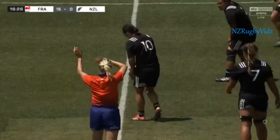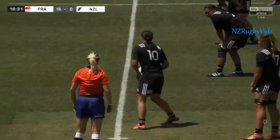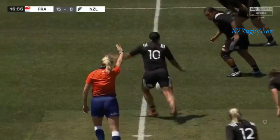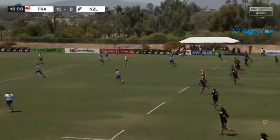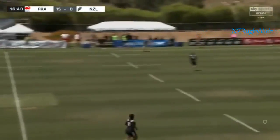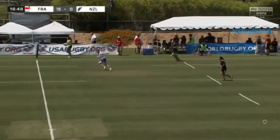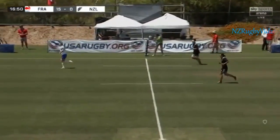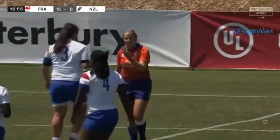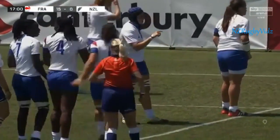Yeah. Here comes the kick. Whenever it's on you, 10. Demant again going just outside the 22. Bourdon. She's outside the 22, so she can't kick it out on the full, so it's going to go all the way back. Yeah, that was a stroke of bad luck. And good luck for New Zealand. Much good luck for New Zealand. That hot spot on the left side is where they've been gunning it down. The last 4 attempts.